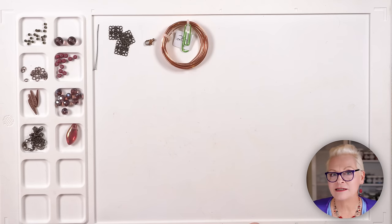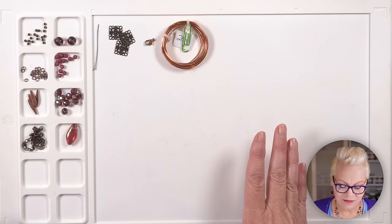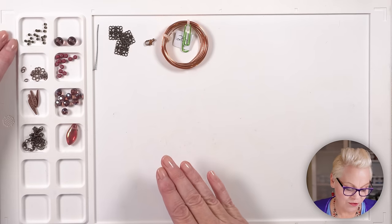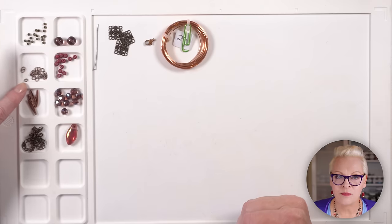So what I have in front of me are the supplies that I use to make this necklace, and you'll note something really important. I am using bright copper, a matte copper, an antique bronze, a bronze, and a red copper. So I'm covering my bases in terms of materials. The reason I'm doing that is because I didn't have the right materials — that was part of the problem — and I also wanted to mix it up a bit. I wanted to make sure that this necklace was a little bit edgy and I've used the different metals to make it that way. So let's first talk about what we've got here and then I'll talk about why it didn't work.